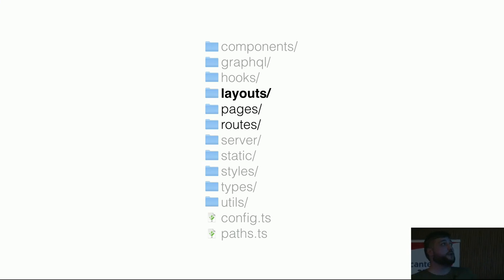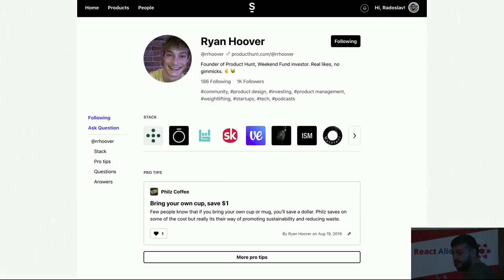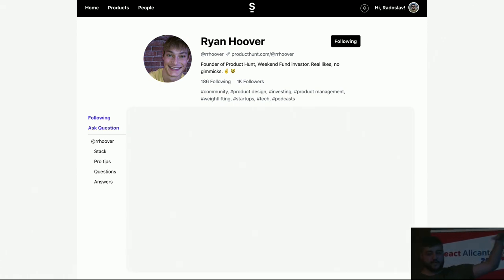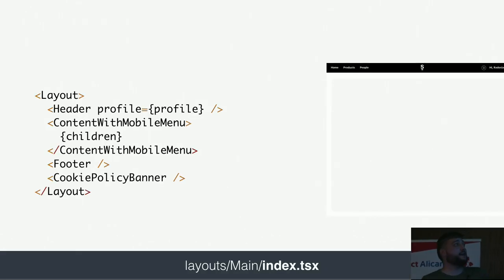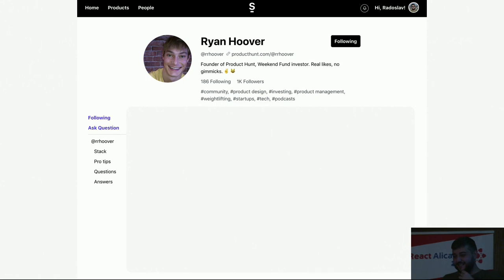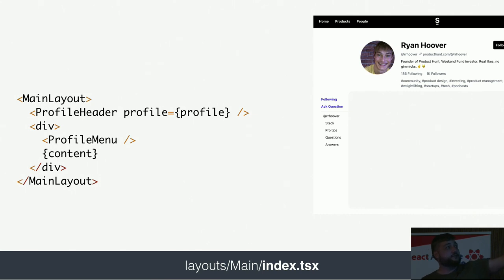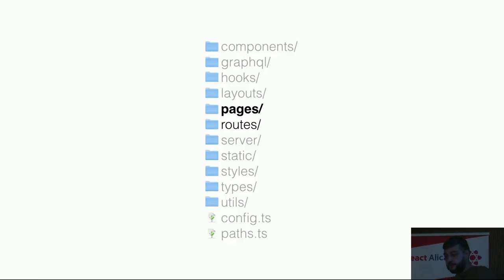The other thing we separate in the pages is something called layouts. If you notice this page, this part is quite similar to the rest. You can imagine clicking on this menu just changes the center here. And if you think about it, all our pages most probably have the same header. So we have our main layout, which has a header. We have something called content with mobile menu, which is the slide menu on the mobile version. We have a footer. We have this useless cookie banner policy, which some of the legal guys require us to add. This is the other layout. It's built on top of the main layout. It has its own stuff, and it all lives there, we just use it.